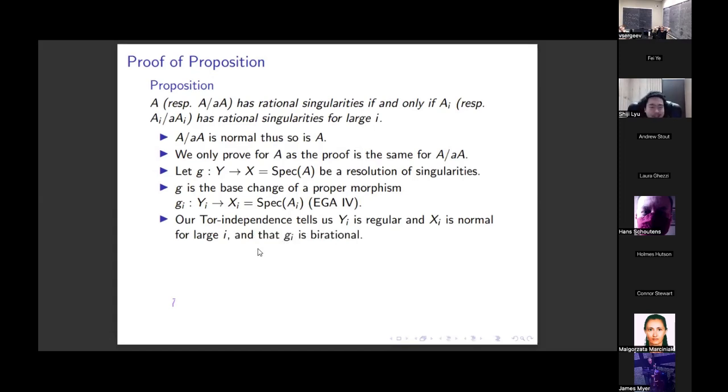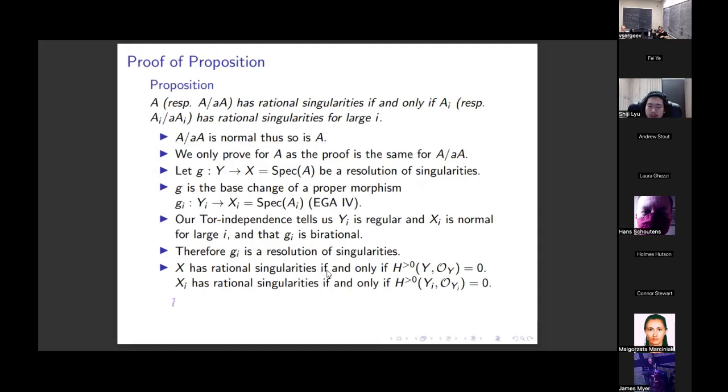And also using Tor independence, the complete intersection property, you can check the dimensions, and therefore g_I is birational. It's always surjective, again by general principle. It's birational because the dimensions are the same here, since you're factoring out a regular sequence of the same length, so the dimension is still the same. And therefore g_I is a resolution of singularities. So you can approximate resolutions of singularities by our argument. You can also approximate, for example, blow-ups. You can approximate certain other constructions because they're characterized by these properties, regular, birational, including log resolutions for divisor pairs.